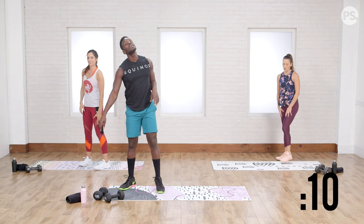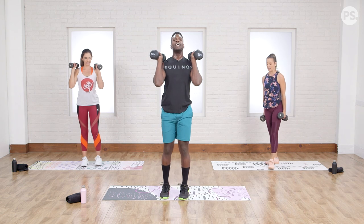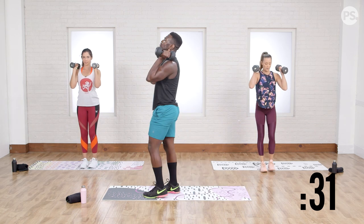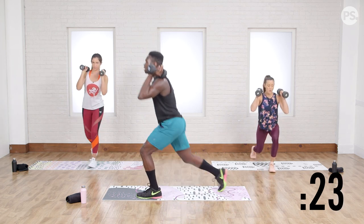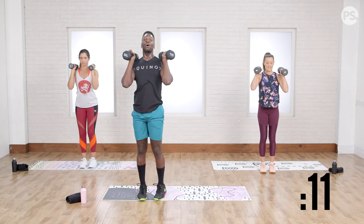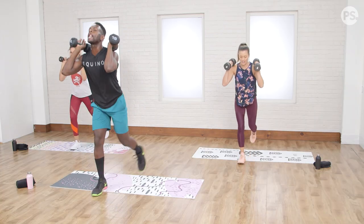Now we get to grab onto these dumbbells, put them right back on the shoulders, and we're going to do a nice reverse lunge. Get it up — you don't got to catch your breath, you've got to move. And go. I'm going to tap my knee to the ground because I'm so flexible. What I'm trying to say is I want you to focus on a nice long range of motion. If you can gently tap those knees to the ground, please do so. It's all about how low can you go — not only trying to get stronger, but stronger through a longer range of motion. That's called injury prevention. And of course go slower, because you don't want to crack your kneecap. Last one. And rest.